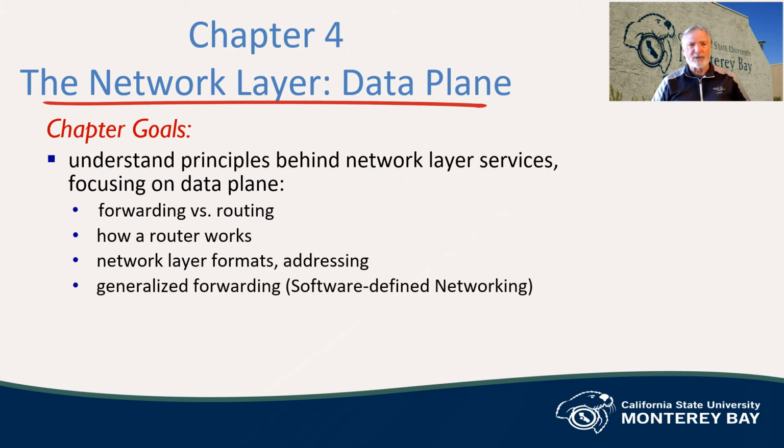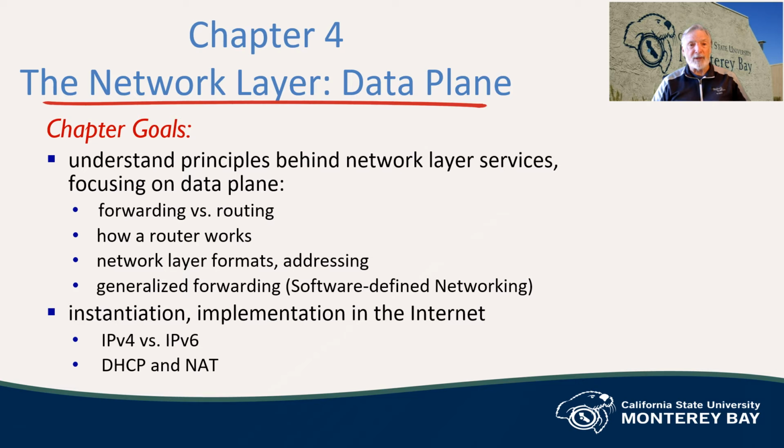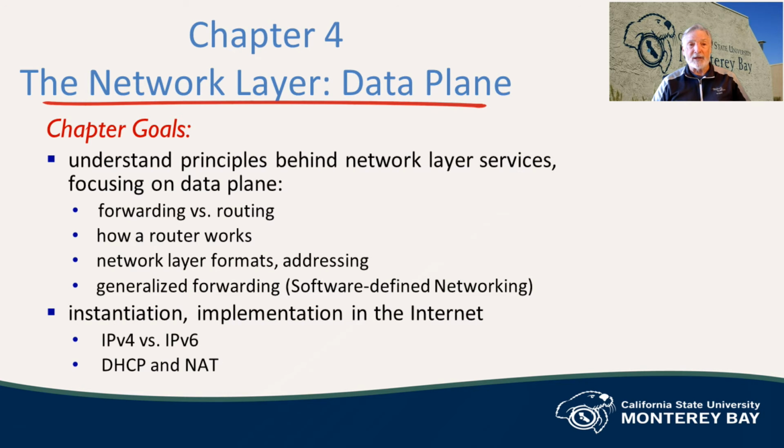Then we will be introduced to generalized forwarding, a new paradigm of network layer implementation, where the data plane and control plane functions are implemented in separate systems. This is called software-defined networking. We will also look at how IP version 6 differs from IP version 4. Finally, we'll examine 2 protocols used in network addressing, DHCP and NAT.